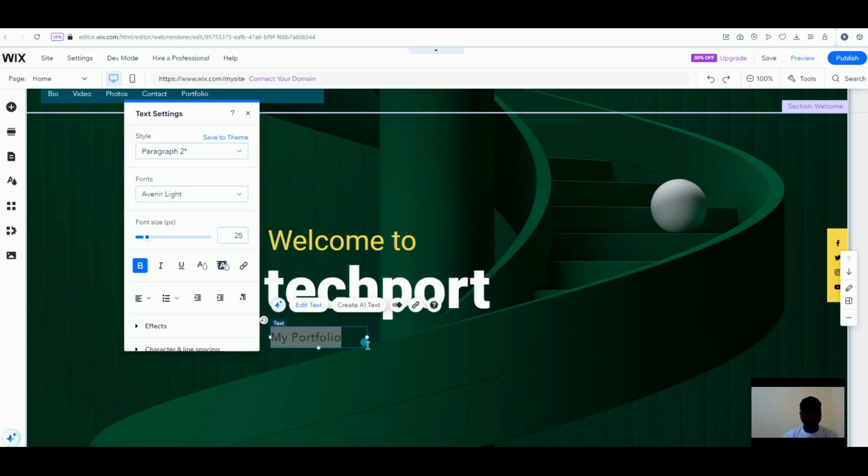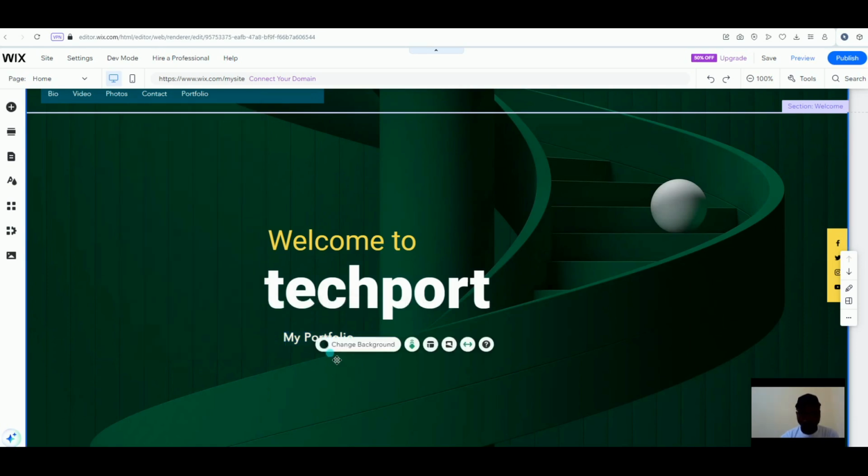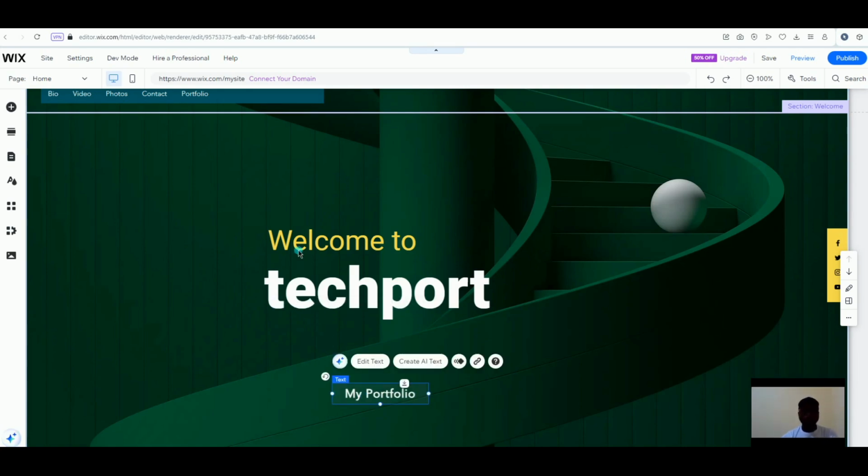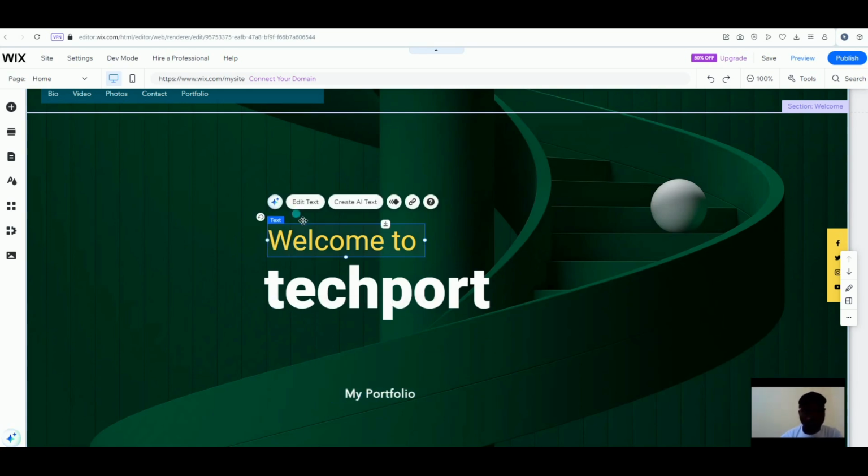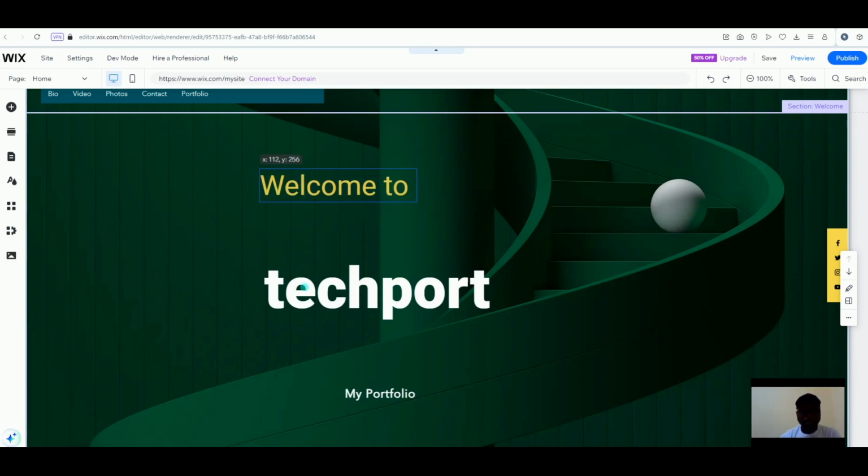Then it should also be at the middle. Just align it in the center. Then we bring it down a bit. And this one, let it be here. This one also, let it be somewhere here.